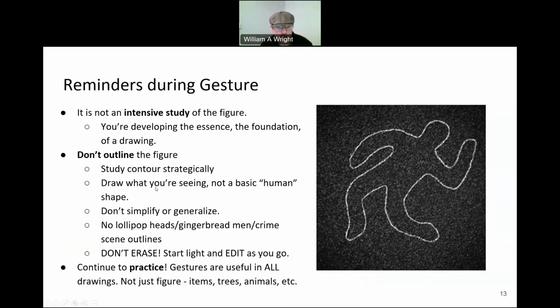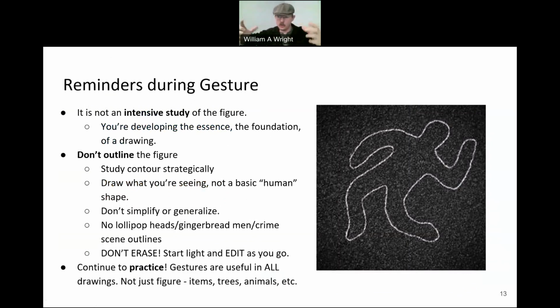Okay. Draw what you're seeing, not a basic human shape. Do not generalize. Oops, sorry. That's the same thing with, like, I know you might know that my shoulders are 2.5 heads wide, but if my shoulders point at you, don't draw them this way. It's the same thing if you're looking at a circle, right, like at the top of a stool, if you're drawing that in person, it's a circle, but where you're looking at it from an angle, it's probably an oval.